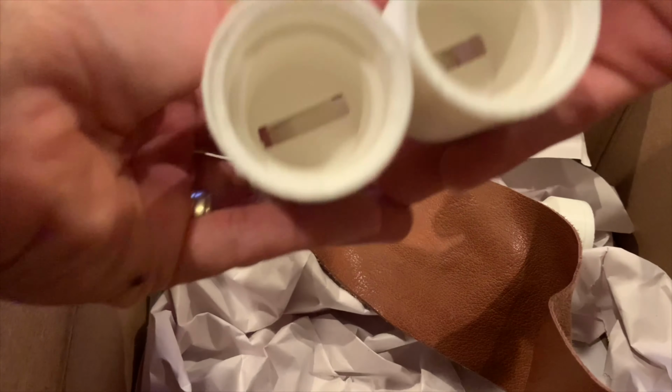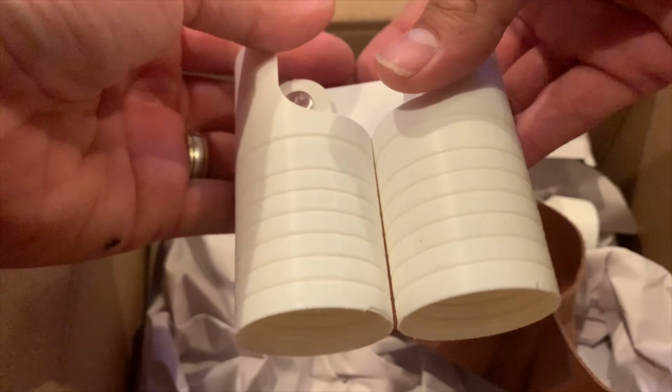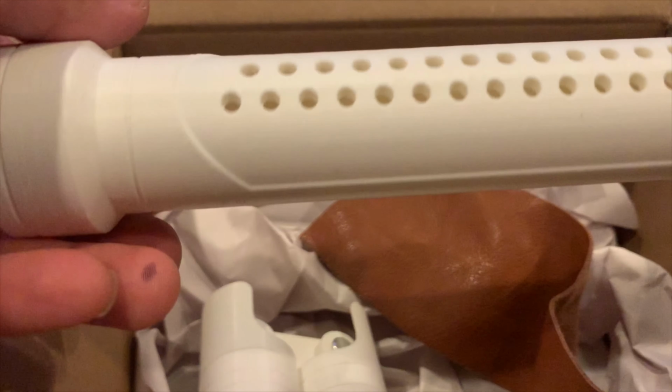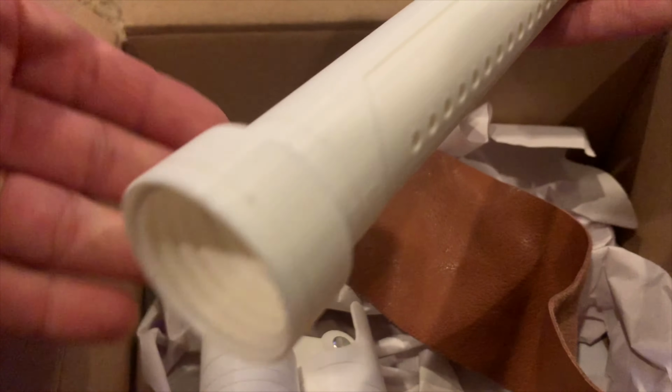So this is the folding style. It's really for display purposes, as it says in the listing on Etsy. It just looks cool. I don't think I'm going to use that much more than this, because this is a lot more functional for me.